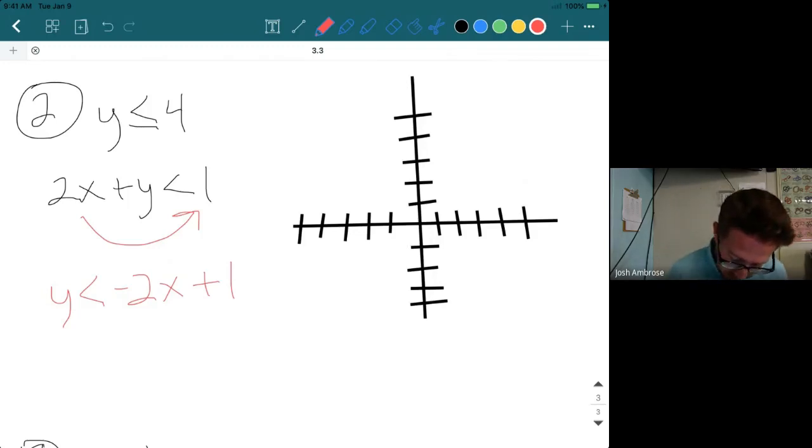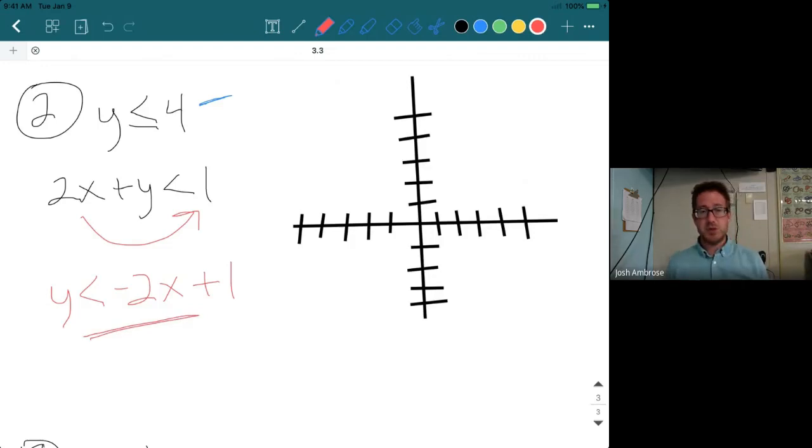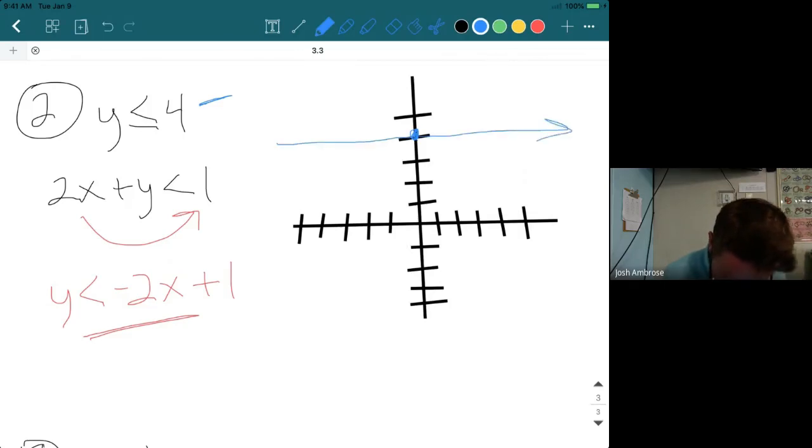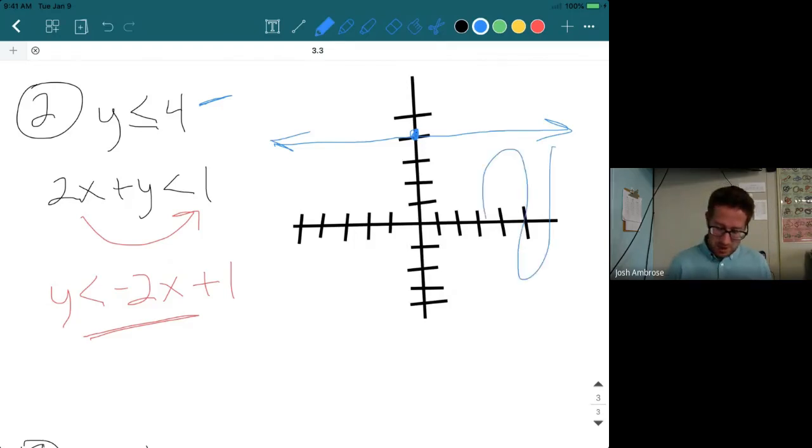All right, so we're going to do this equation in blue. This, of course, is going to be done in red, and we'll show the overlap in green. So let's start with blue, nice and easy. y is less than or equal to 4, so go up 4. 1, 2, 3, 4. We're going to put a dot right there. It does say or equal to, so that's going to make a solid line. And it says y is less than, so we shade below the line down there.